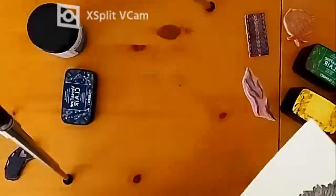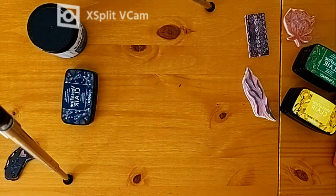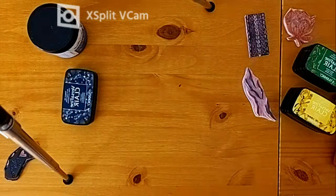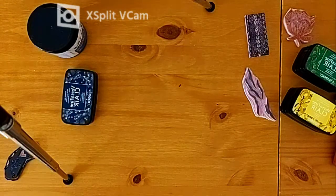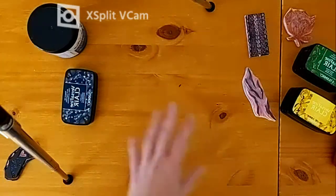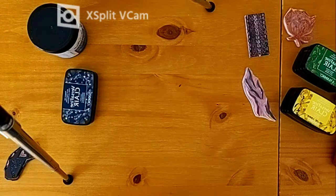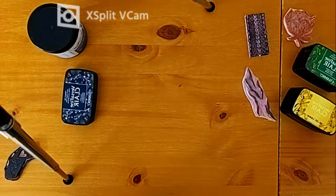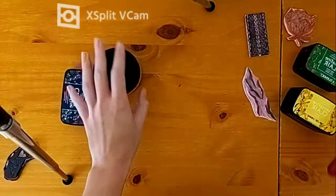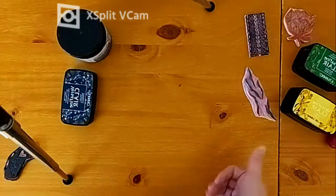So everything that we do is all animal-based. A lot of reptiles, a lot of snakes, we have turtles, we have birds, which aren't too far of a shot away from reptiles either. And so you'll be able to see that process of how we get from just a blank block to a sketch to ultimately those prints. And we get to go through it together, which is really fun, as well as talking about a lot of our materials, the differences, how we print these things. We go more in depth with that, and again, how you can use some materials that you might already have.